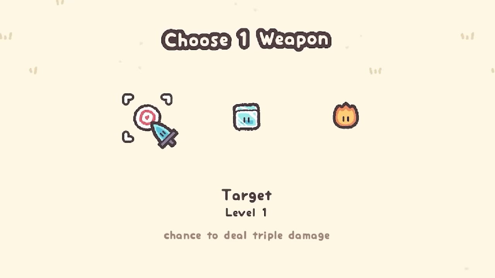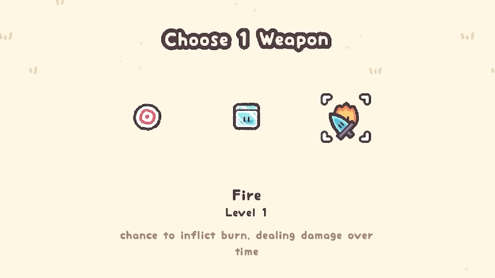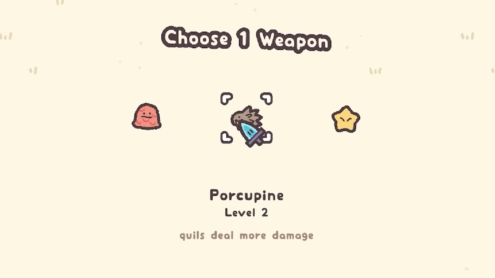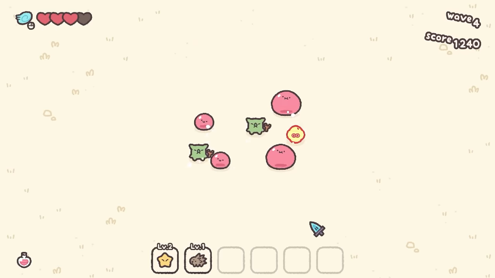New weapons: target, chance to deal triple damage. Ice freezing, and then fire, chance to do burn damage over time. Now, honestly, I might re-roll them. They're not inspiring me very much. Ah, here we go. So we got the magma that we saw earlier, or the porcupine. We can make our porcupine deal more damage. Or the stars. Drops more stars. I'm quite liking the stars, just because that does damage to enemies that I'm not looking at.